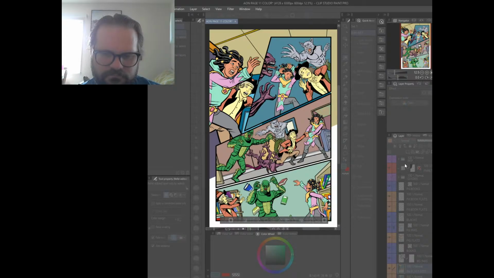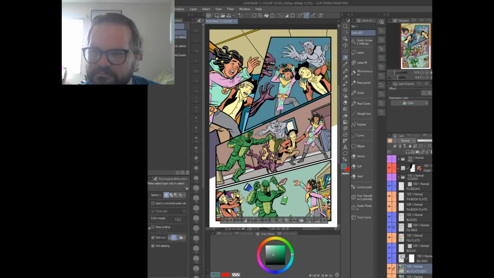Oh, this is looking good. I accidentally clicked the masks that I undid, and I'm like, oh, that looks good. There you go. I like it when that happens. But I use a lot of masks. That's pretty much all I use. I do the flats, and then everything else is a mask.